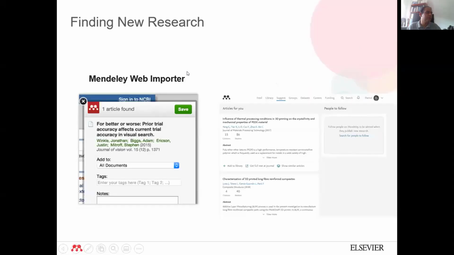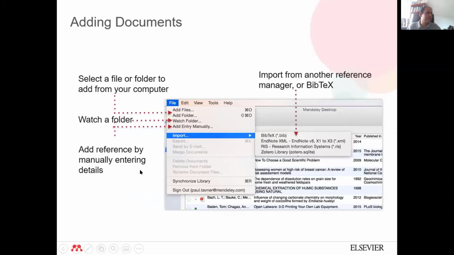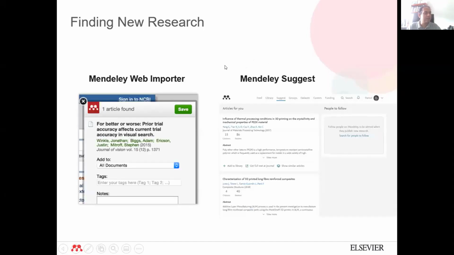So the method we said currently is what we talked of here. I will talk of these advanced features later. Right now we just go a little bit further. If you want, you can install a web browser plugin or add-on to Chrome or Firefox, which can be used to add articles. It's called Mendeley Web Importer.